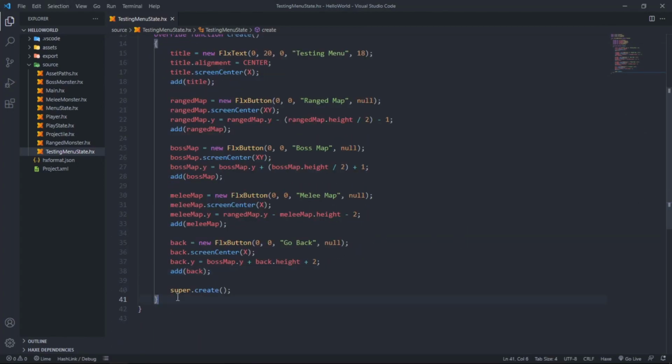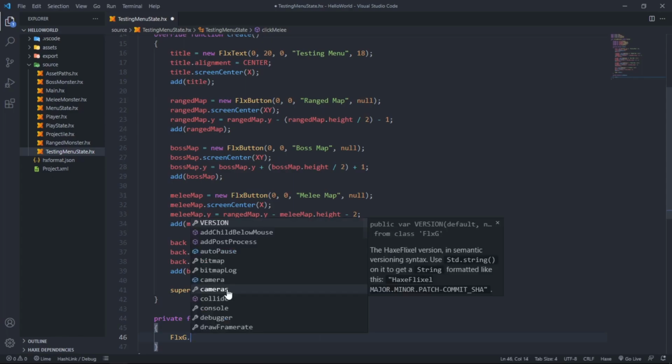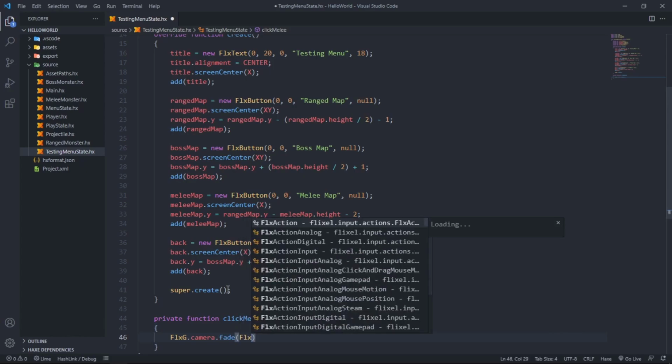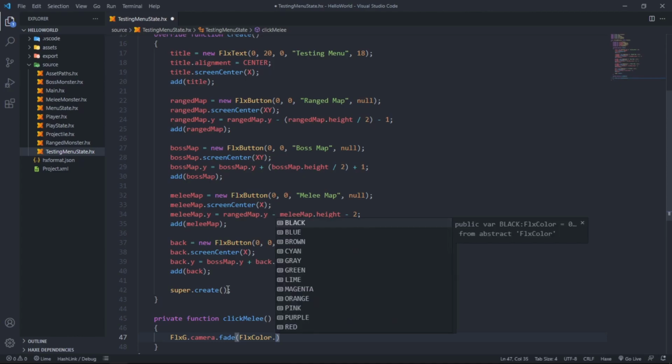So let's create a few private functions to do the map to be called from the button press. So first one is a private function called click melee. We go down. We say FlxG dot, let me just import it, FlxG dot camera dot fade and FlxColor. Let me import that. Now thus far we've only used the black fade, but I want to show you that you can use other colors.